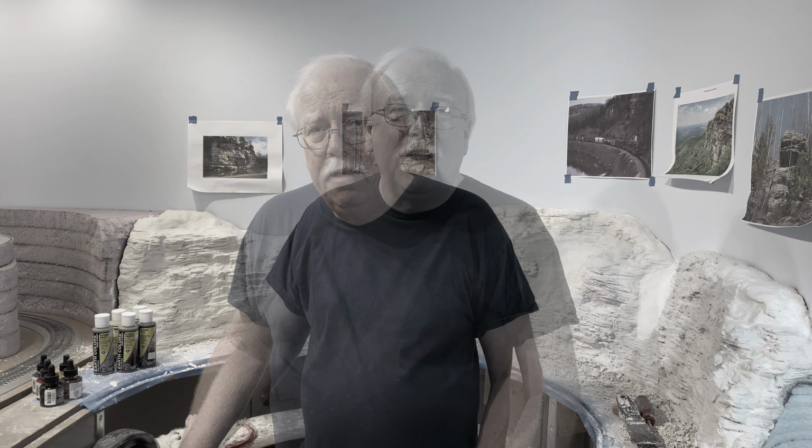What I'd like to do now is take a little bit of time to run a train around the railroad. I've got a train being made up in the yard as we speak, and I've got a featured locomotive that's near and dear to the railroad. You'll see it when you see it. You'll understand why. So I'll stop now, go over to the yard, and we'll pick it up there and take the last couple of minutes to run a train around the railroad.